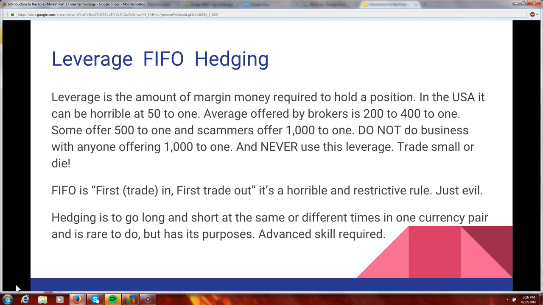And by the way, guys, never use this leverage. It doesn't matter that they offer you 200 or 500 to 1. You don't want to use this kind of leverage. You never want to get piled up into something where you're over leveraged and you're starting to get scared. That is a no-no. Okay? Trust me. Trade big or go home is not what we're about. All right? Just don't do that.